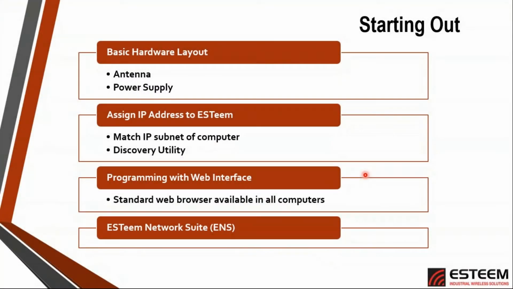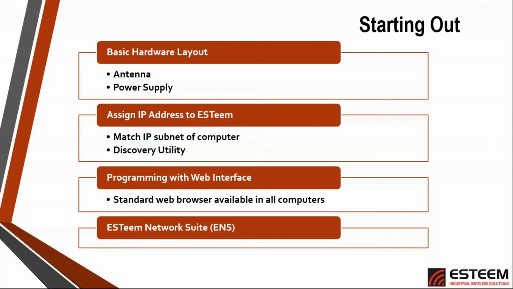So how do we start this? What are some of the things that we need to make sure that we have taken care of? The first thing we'll take a look at is what are the basic radio layout? What does it look like to get this programming started? What type of hardware are we going to need? What are the antenna connections going to look like?